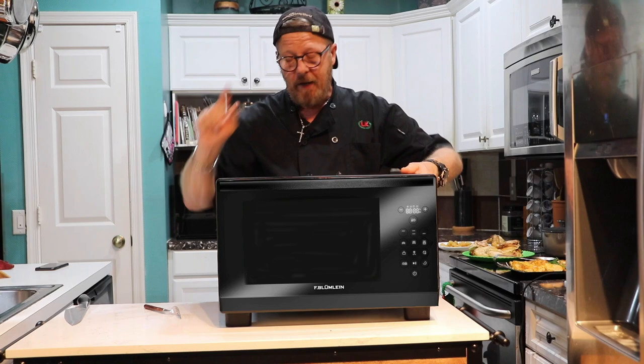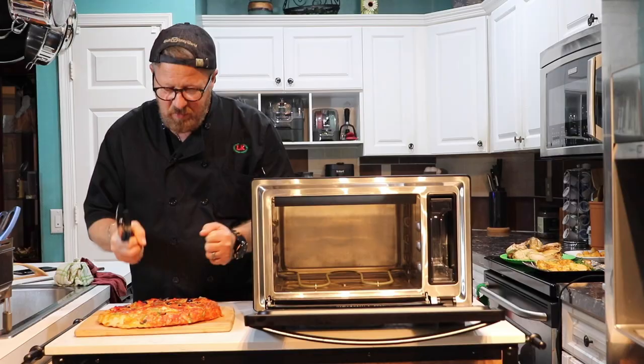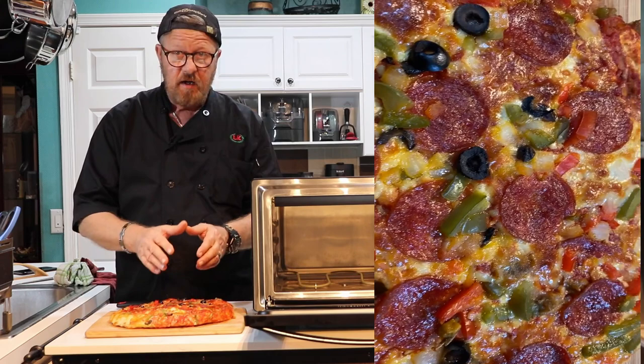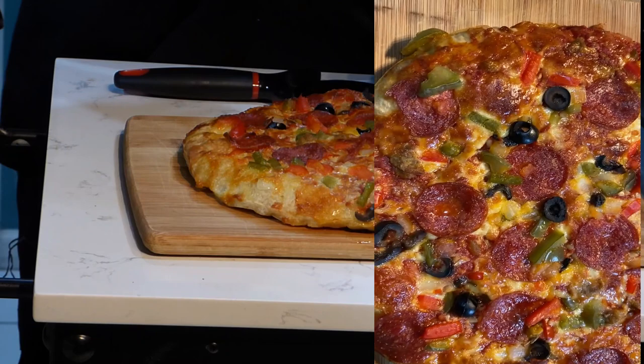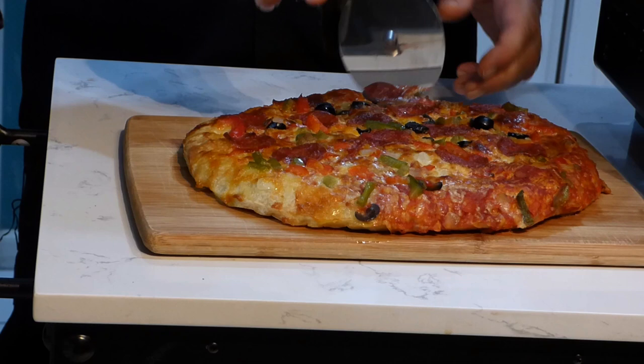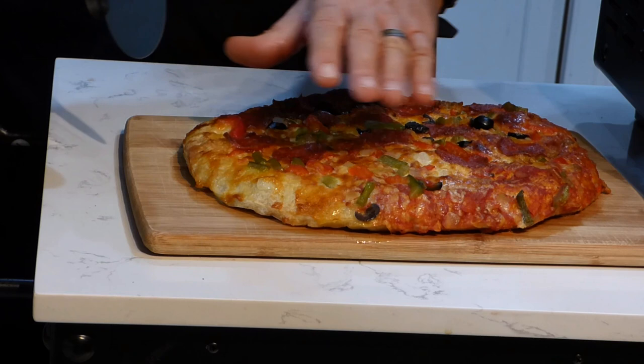All right. We took out this pizza. Ho, ho, ho. Now, you must know that this is a thick pizza. It's not gonna be crispy and crunchy like medium to thin pizzas. It is a self-rise thick crust. That's one to keep in mind. And all of this has been cooked evenly, my friends, evenly.